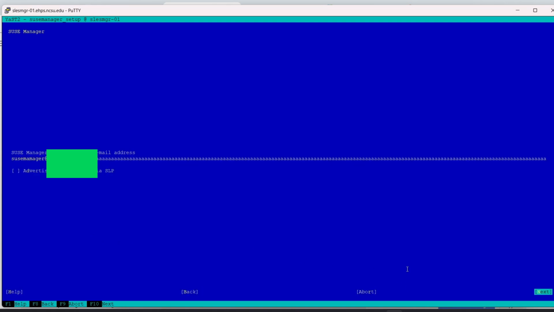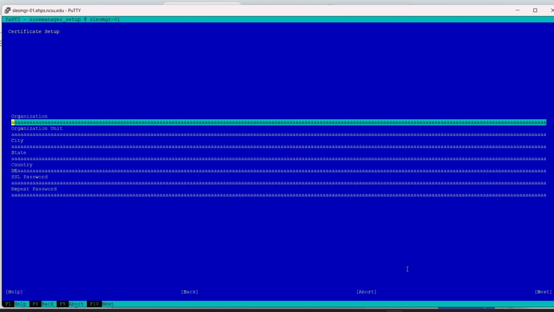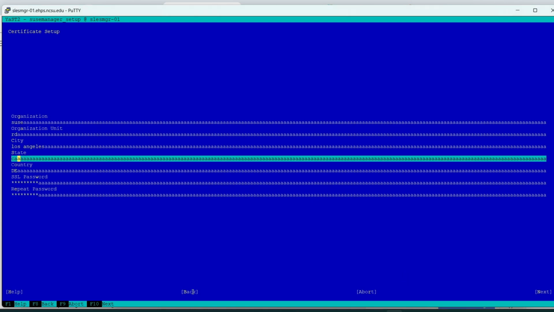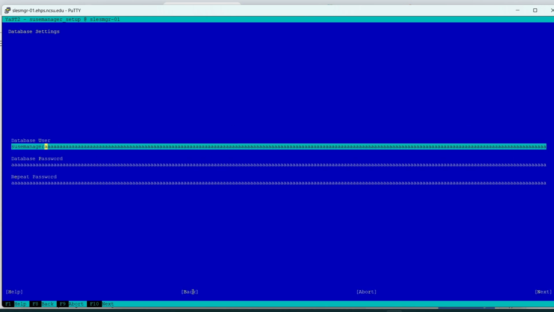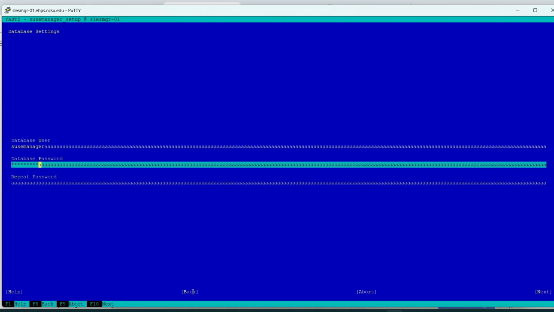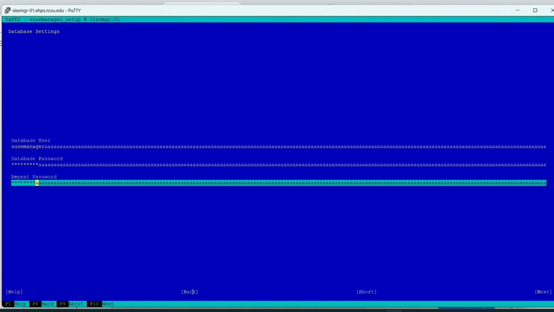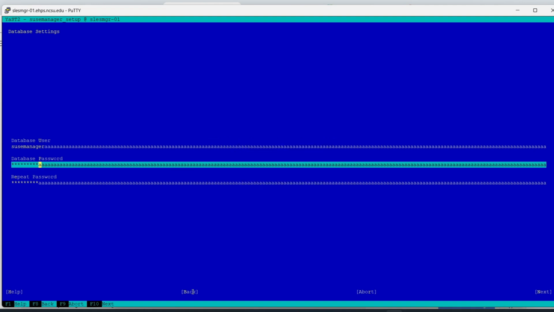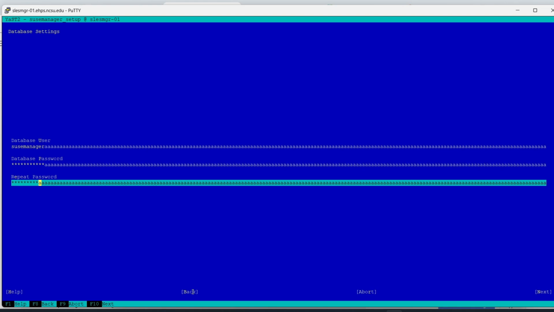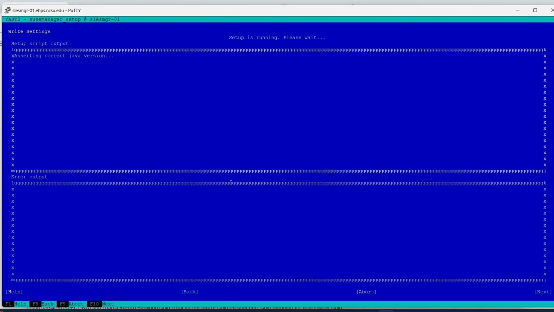So you can next through this once you get your email address, then you have to do your certificate setup here. And this install portion is just to get the web page up so you can configure the rest. Next through here, you need a database user, and they're really strict on the password here. Even if it's not based on a dictionary password, for some reason I thought it was. And once you get it done, say next, and it'll download and install SUSE Manager here, is what it's doing.